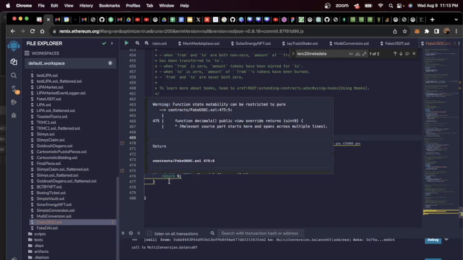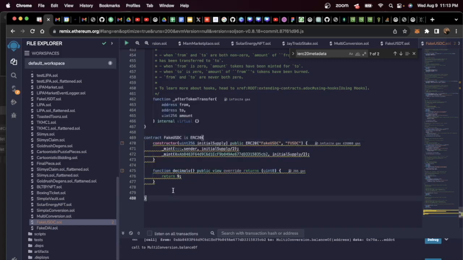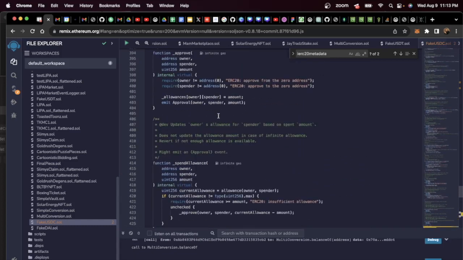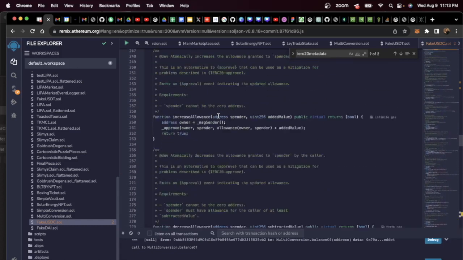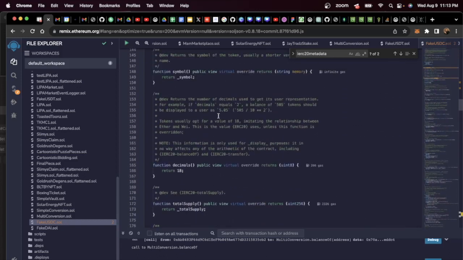And one thing that you'll see, let's check out FUSDC, is with these ERC20 contracts, if you look at the decimals, for these ERC20 tokens the function is set to return 18 by default, because 18 decimals is the normal number for Ethereum.